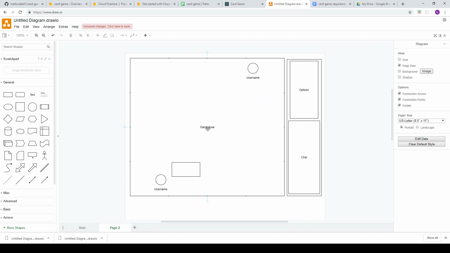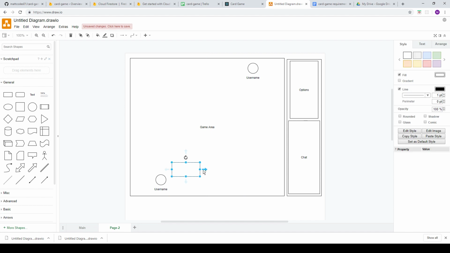And then you're going to have some cards here. Let's put a couple of them. I'm thinking they're going to overlap.